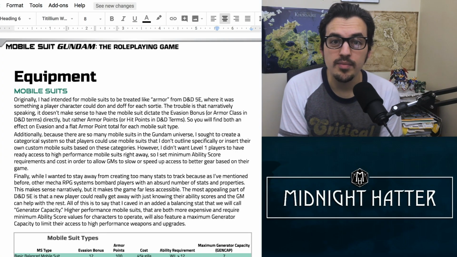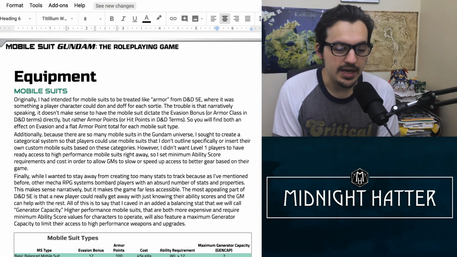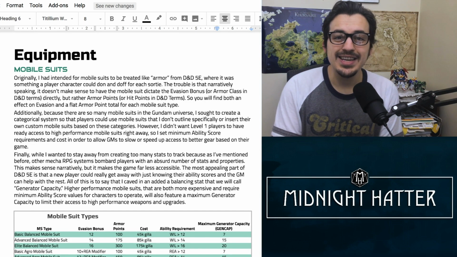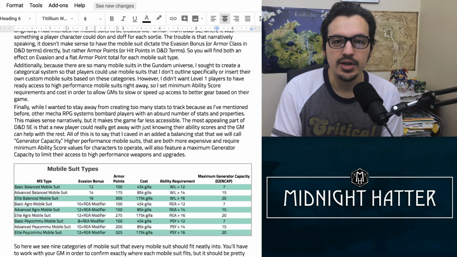Okay, we have the equipment page open. Let's take a look. I had always intended on using the armor mechanic from D&D 5e to represent mobile suits, to sort of treat them as an equipable item to your pilot character. That said, it would be way too difficult to try and list out the stats for every single mobile suit in the entire Gundam universe.